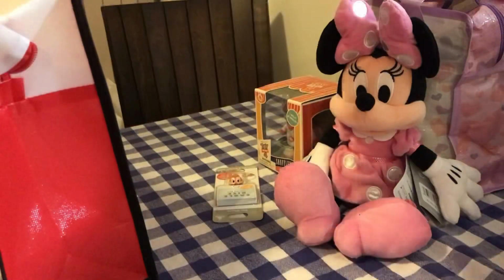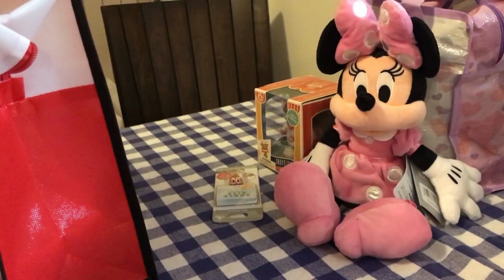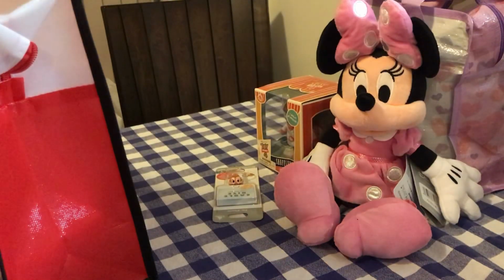It's a tote bag. Boom, right there, and a little small bag on the side. A good relaxing time is what it says, with Mickey and Pluto. All right, cool. So it just folds into a big bag. Interesting. Fold this back up in here. I can't do it right now, so let me just put that aside.